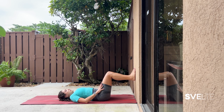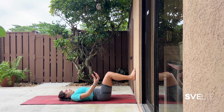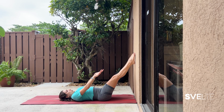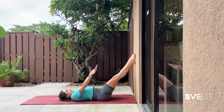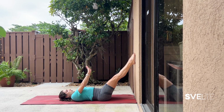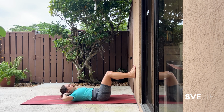All right. And what we're gonna be doing is extending our legs. So we have our feet on the wall, and what we're gonna do is extend it up, and we're tapping the wall. So here and then here. So tap in tabletop and then tap forward, all right? And to make this even more challenging, you can hold yourself in a crunch position.